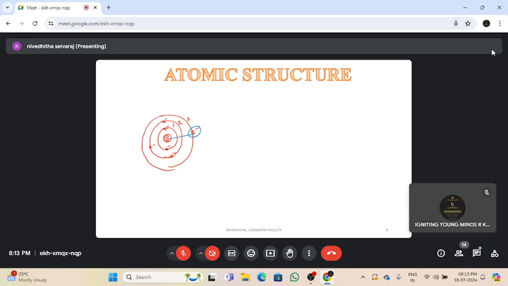Now what I have to do is knock out this valence electron from this atom. So I have to supply a particular amount of energy to this electron, right? But to remove this electron, basically I have to know the binding energy between this nucleus and the electron. But we don't know how much energy is required to break this binding energy. So randomly we'll supply a particular amount of energy to this electron, but definitely more than the required quantity, right? So this complete energy will be absorbed by this electron.